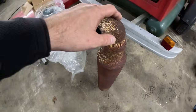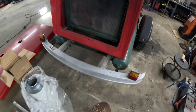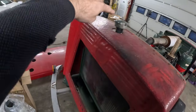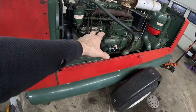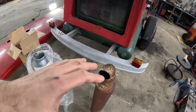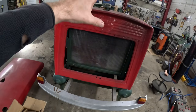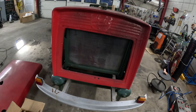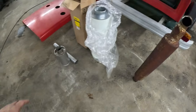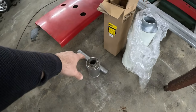So the plan with cutting this off is that every time you start this thing, you start it from that side and then you go around to handle the throttle from this side. You pretty much got all the exhaust straight in your face. It's maybe not a big thing, but it got kind of annoying. I'm gonna put this little thing on instead.